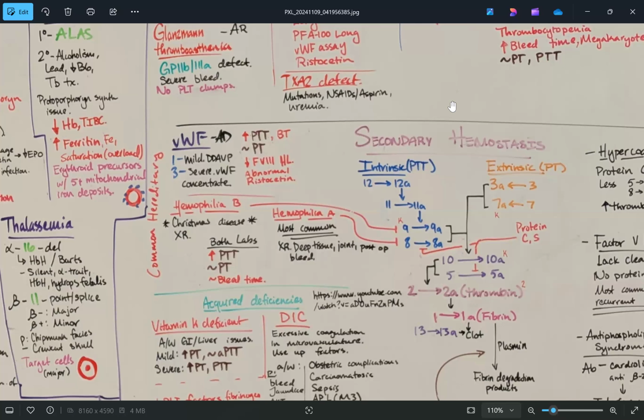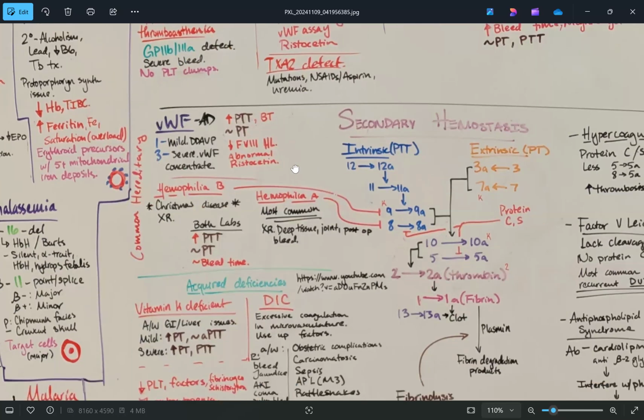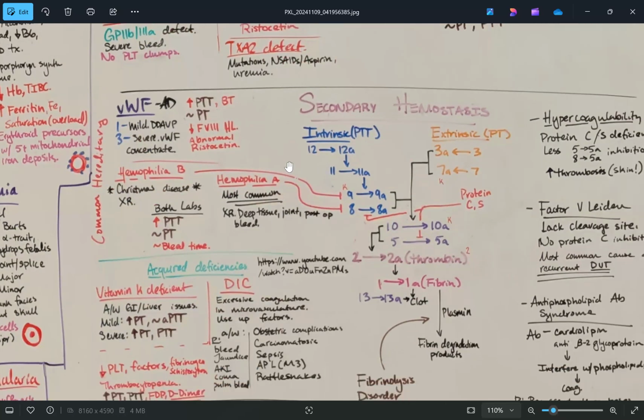So hemophilia B, Christmas disease, is X-linked recessive. It is a deficit in your factor 9 in your intrinsic pathway. Also, this is a side note, a fun way I like to remember that the intrinsic is PTT and extrinsic is PT is you PET Brad Pitt. So PET, PT only, extrinsic, and then PTT, Brad Pitt. Anyways, moving on from that aside.